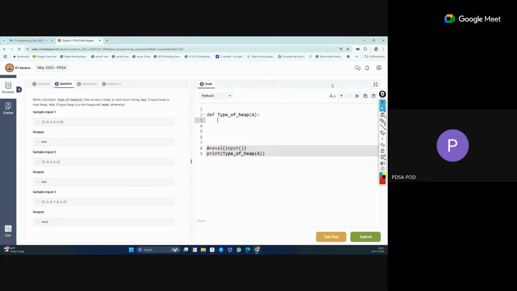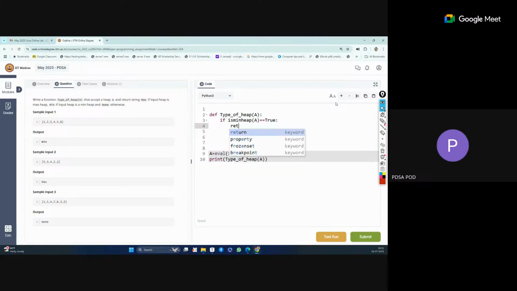So first condition: I am writing another function to check min heap, and I will give the name is_min_heap, and here we will pass a. If this value is equal to true, then we will return our answer, min, and this is a string actually.